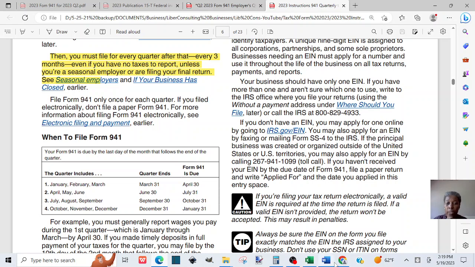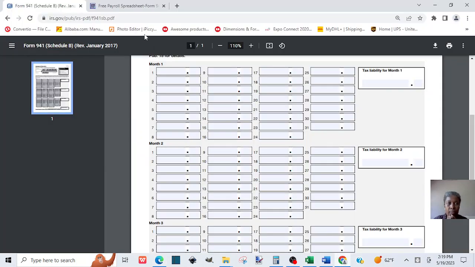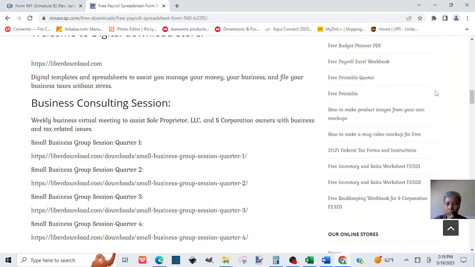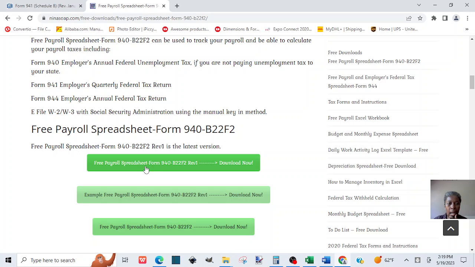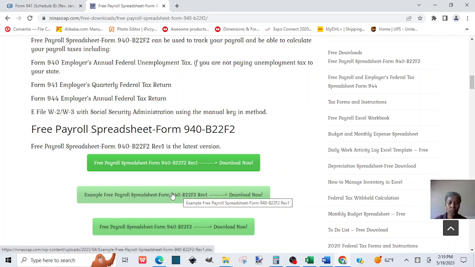If you are looking for a payroll spreadsheet, we have the latest version, and we have an example as well to show how the spreadsheet works.